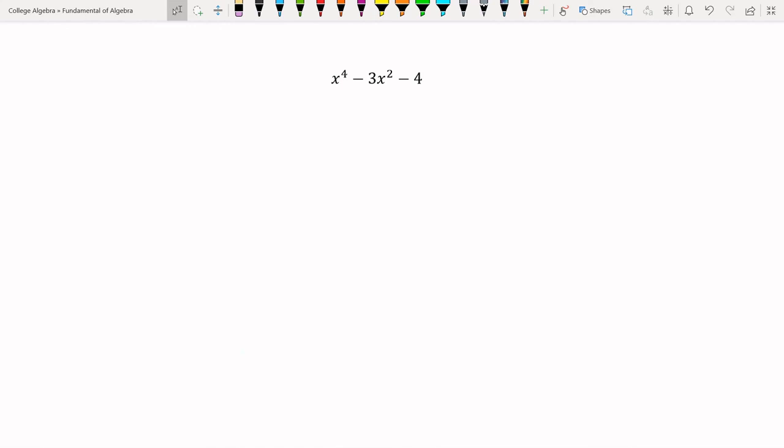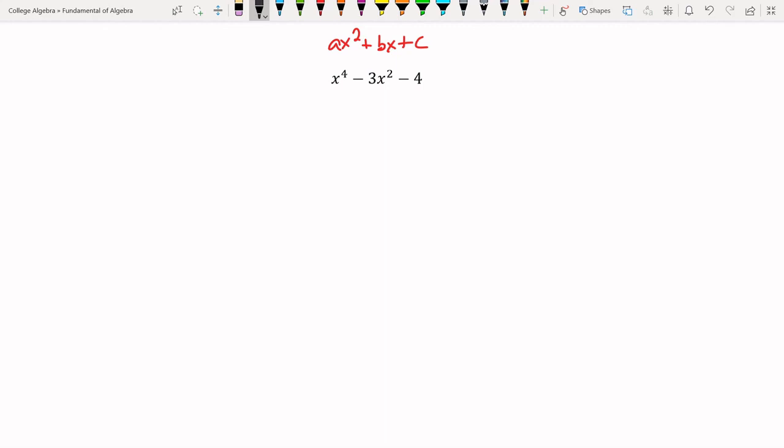All right, this is the last problem. This one's a little bit different because we have a power of 4. And we really can only use the AC method because this is a trinomial. We can really only use that on quadratics, where the highest power is 2, the next highest is 1, and the last is 0. That's what I was showing you with the ax squared plus bx plus c. That's a quadratic. So we need to make this into a quadratic if possible.